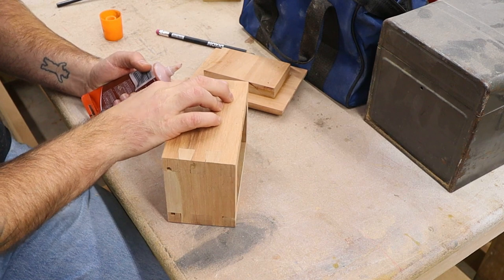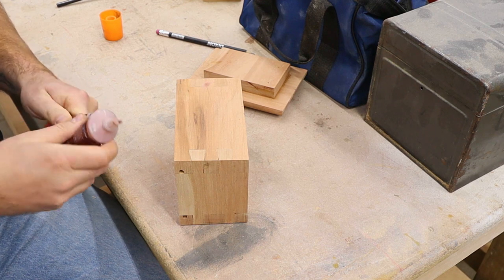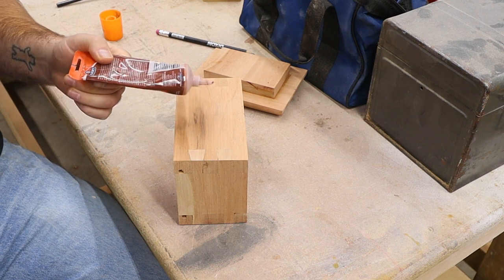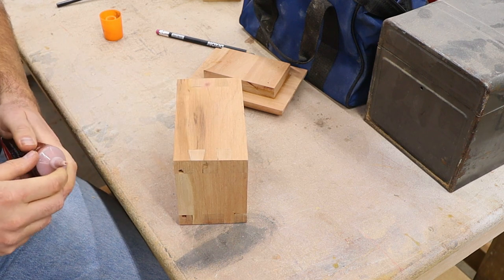And then one more thing on the finish. I'm using this red oak, kind of red tinted filler. Because for the final finish on this, I think it's going to look pretty nice with a nice deep dark red color finish on that.